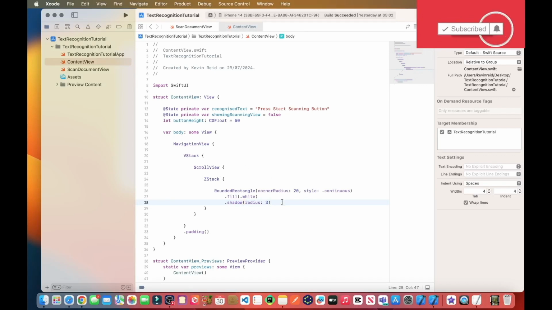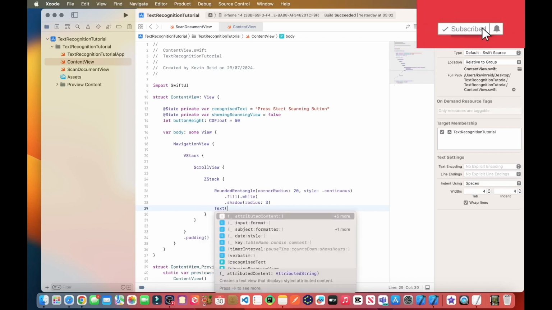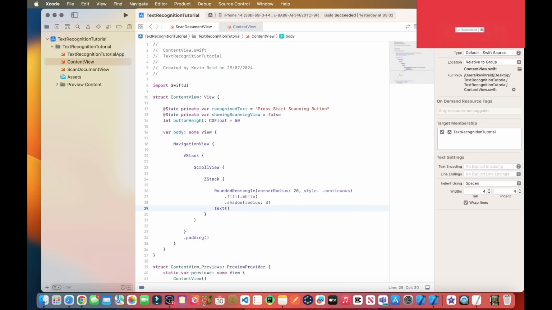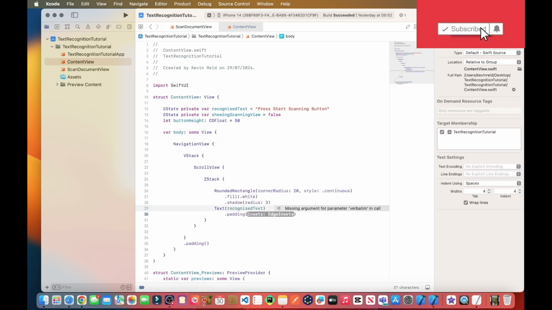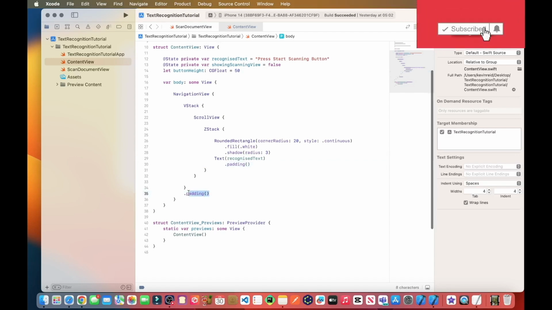And then we need to add our Text element that includes the caption we want displayed, which is "Press the Start Scanning button." Dot padding. We can delete the padding on line 35, this one here.